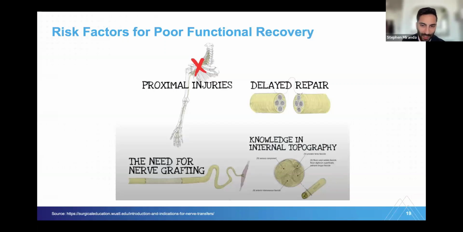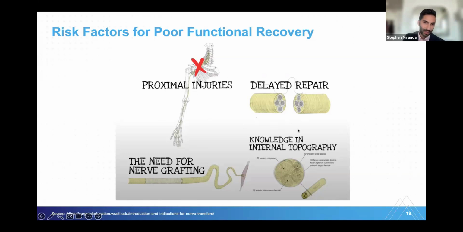So this slide kind of summarizes some of the problems with the way we intervene now, and this will be relevant for when we talk about nerve transfer. So most nerve grafting, like I showed you with the brachial plexus up here, for patients who have proximal injuries, meaning a long way to go down to the hand or to other areas in the arm, that's quite a distance for those nerves to travel.